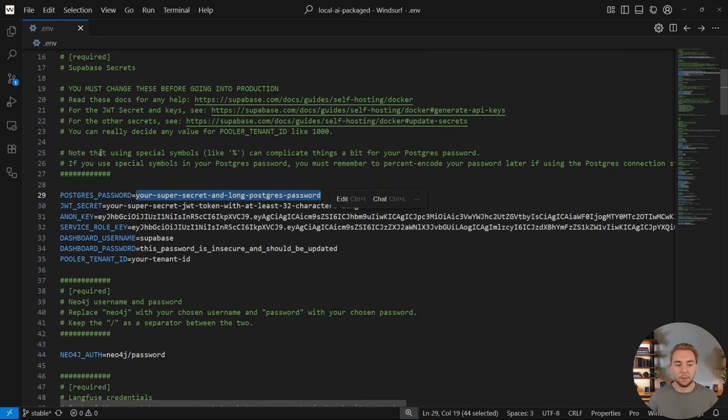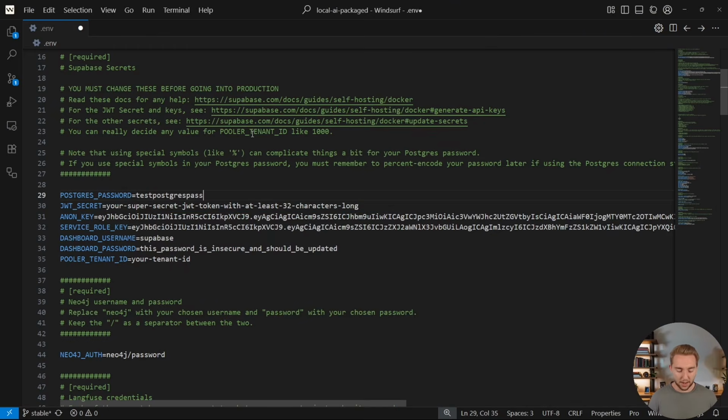Just note that you have to be very careful about using special characters like percent symbols. So if you ever have any issues with Postgres, it's probably because you have special characters that are throwing it off. That's something that I've seen happen quite a few times. And so like I said, I want to mention troubleshooting steps and things to make sure that it is very clear for you. So for this Postgres password here, I'm just going to say test Postgres pass.